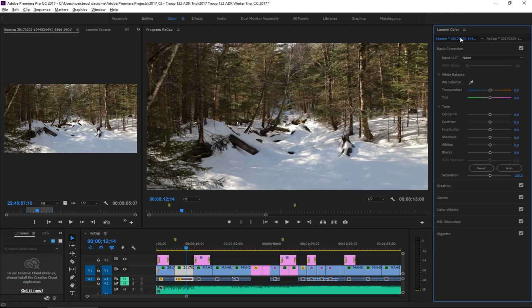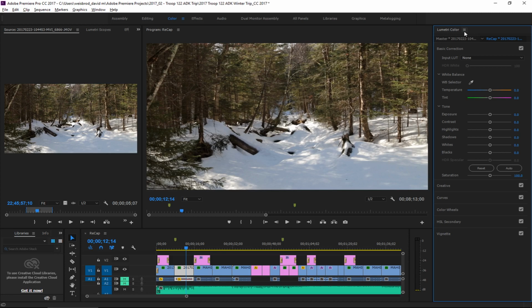Now, where that becomes really handy is if you use multiple pieces of the same clip multiple times in your timeline. Sometimes it's a lot easier to do a color grade on the master clip instead of on that individual instance on the timeline. Does that make sense to everybody how that works? Okay. But it's important to keep track of what you're doing with that, because you can get lost really easily if you start editing masters a lot.